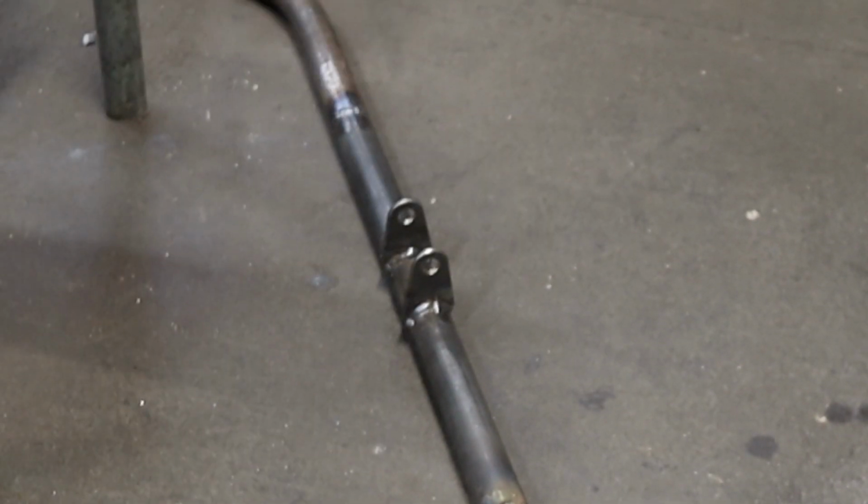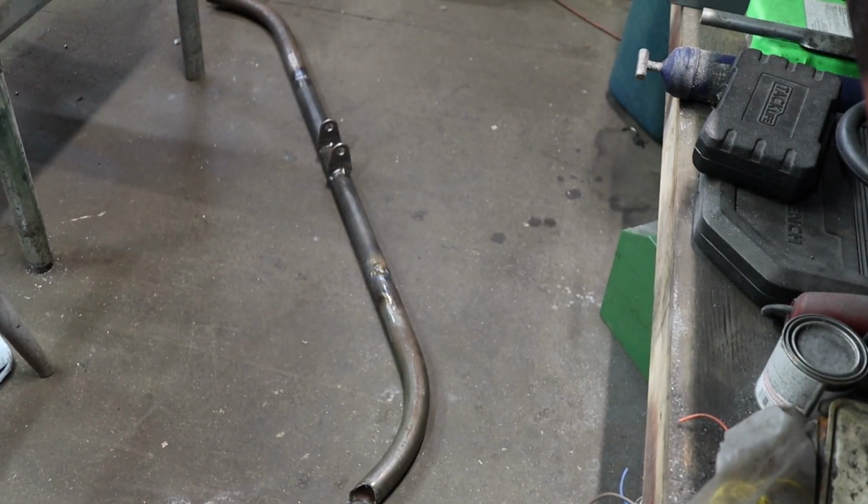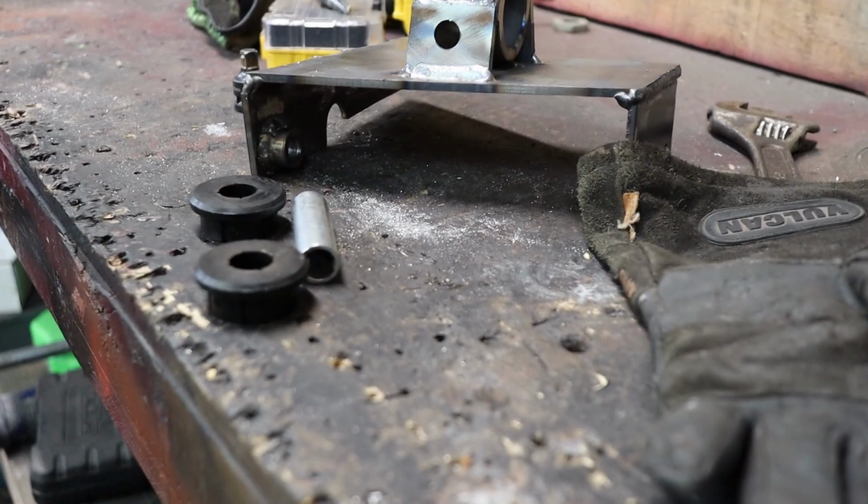So I'll let these cool off for tonight, and then tomorrow when I come back, I'll get it in the car and hopefully get this bolted into the car. Then hopefully the motor and trans will be under its own weight.